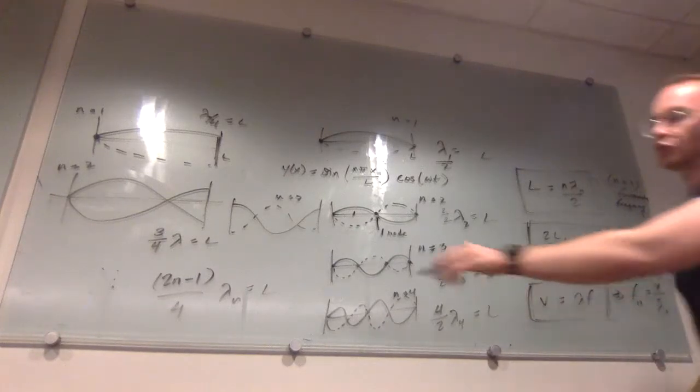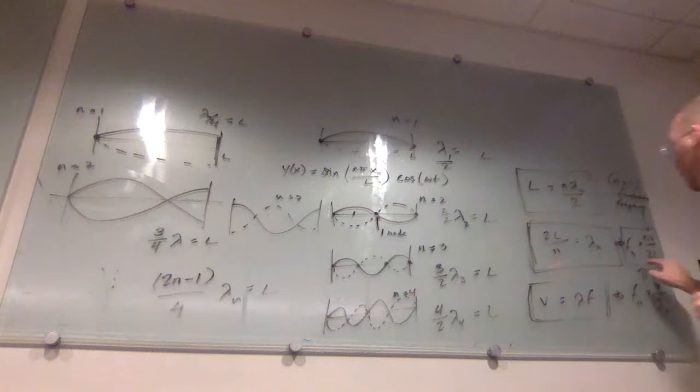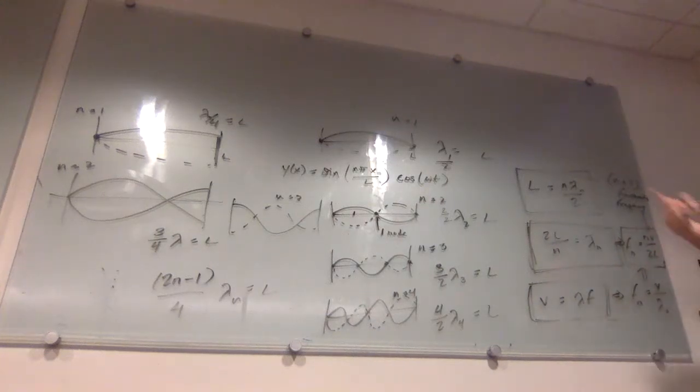And then again, you could of course convert this to a frequency by inverting it and putting it over v. You just get some weird thing with 4, and don't worry about it. If you need it, you could always. I don't even think it's on homework, so don't worry about it. It's the same principle. There's nothing actually new about it. It's weird formulas. So these are the important ones because you can draw them very easily.